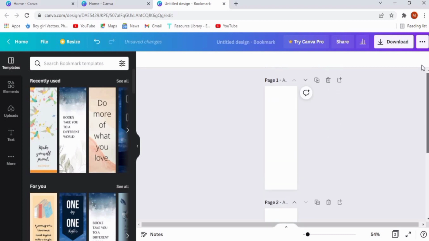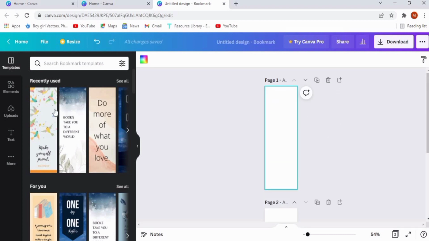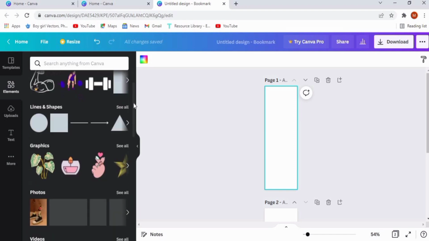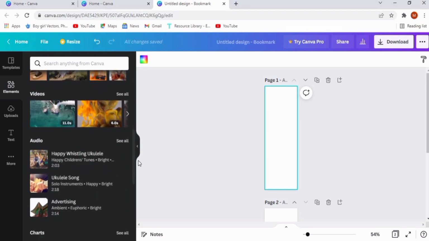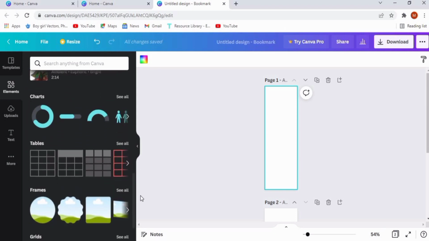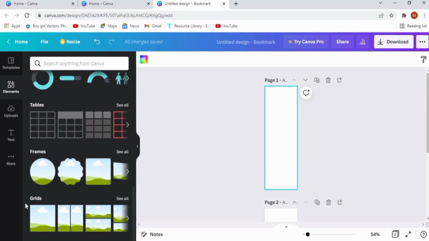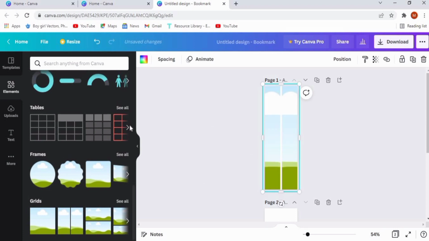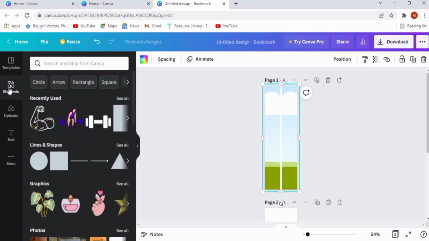So first of all, we will go to elements, which is at the left side, and we'll keep dragging down, and at the end we will find this grid. Select one of them and you will see it is pasted on. We will just click and it will paste on our page.